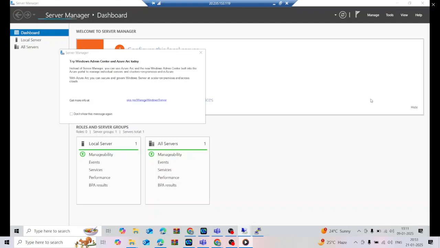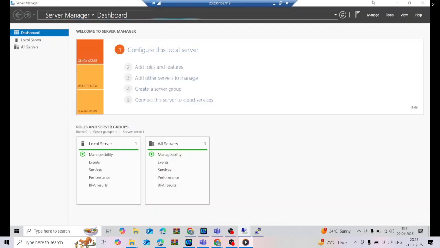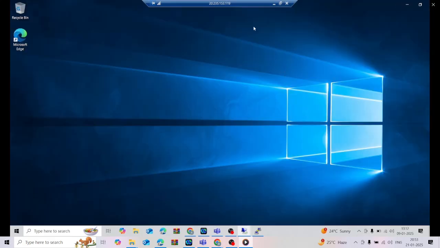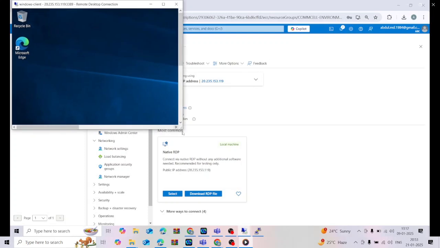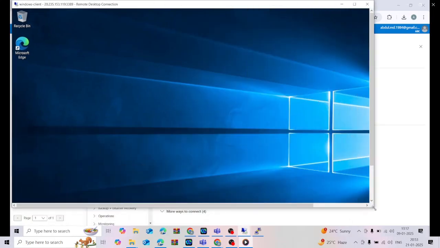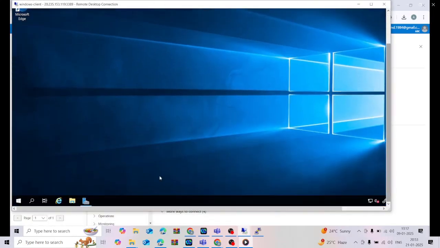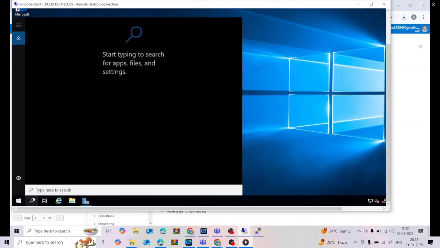By default, whenever you install it, the Server Manager page will open, you can minimize that. Okay, now search for the firewall.